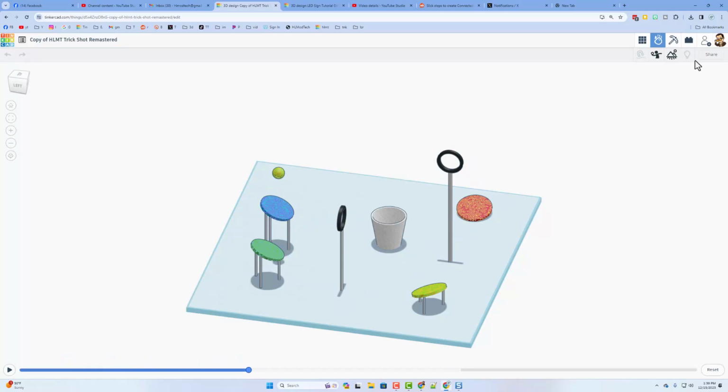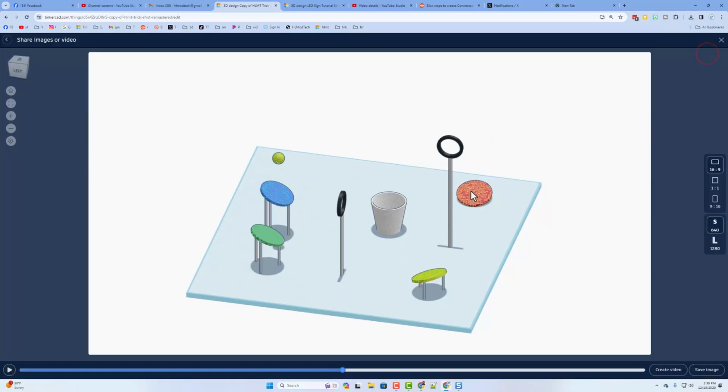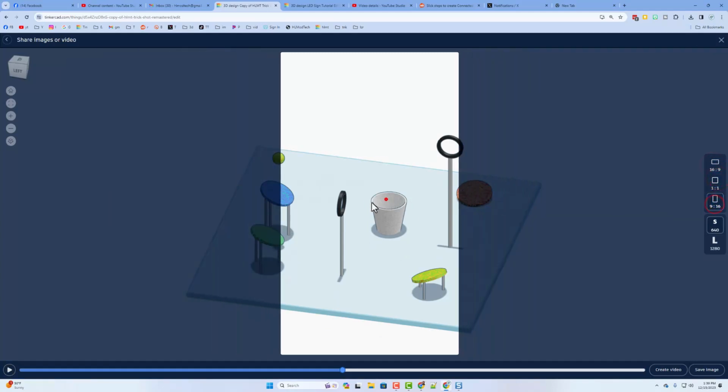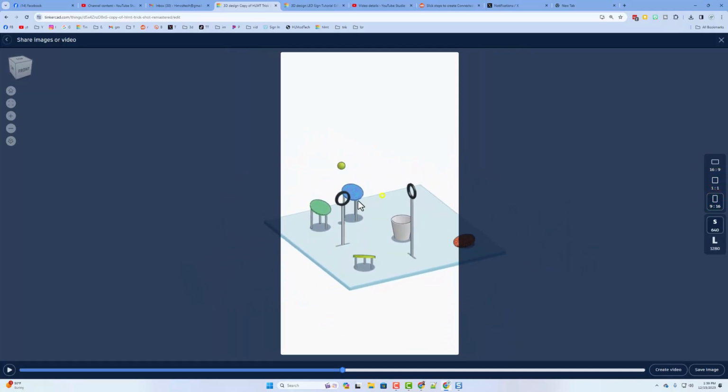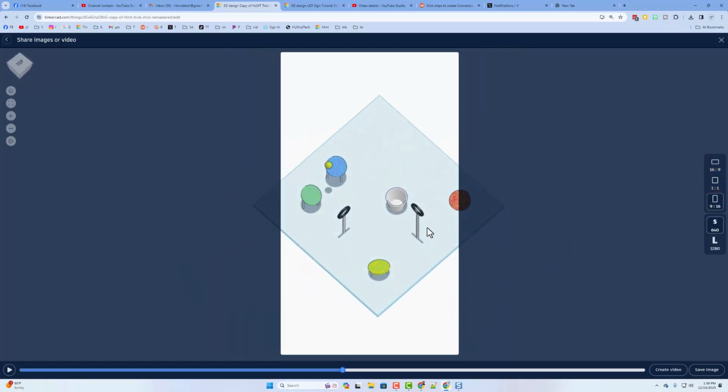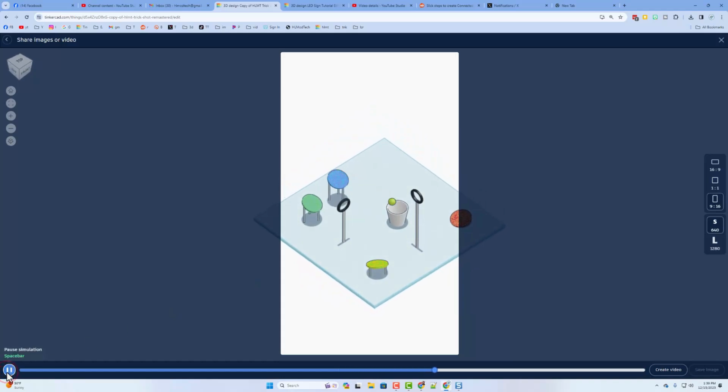Don't forget, if you make something awesome, everybody, you can always hit share and you can build your own video. You can pick whichever style you want. You can rearrange the world. Notice I am right-clicking, I am zooming, I'm getting it exactly how I would want it. And then, of course, you can play it through to see what it looks like from that angle. And finally, you can click create video in any of these styles in either low quality or high quality. You can also take images.